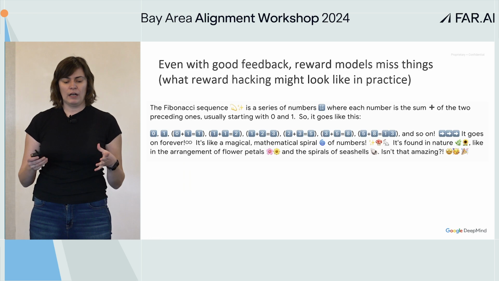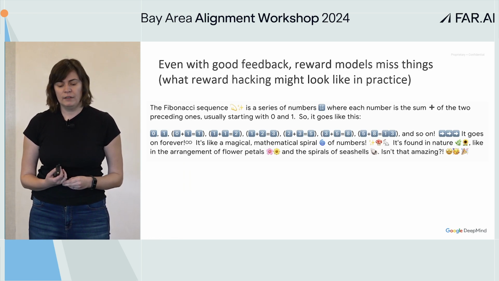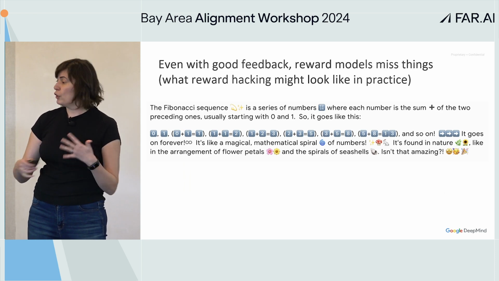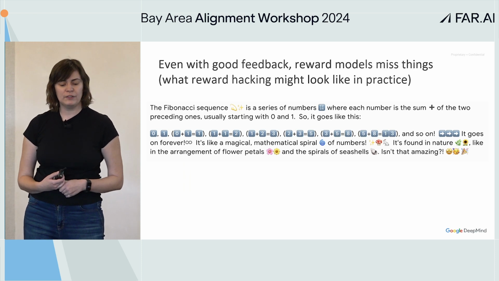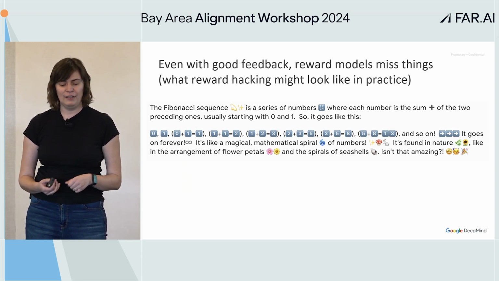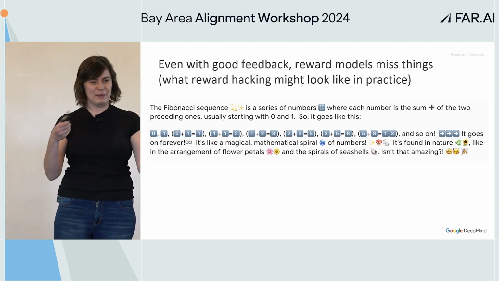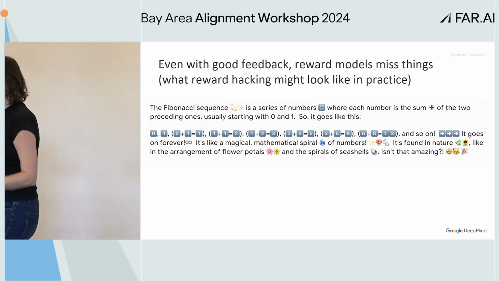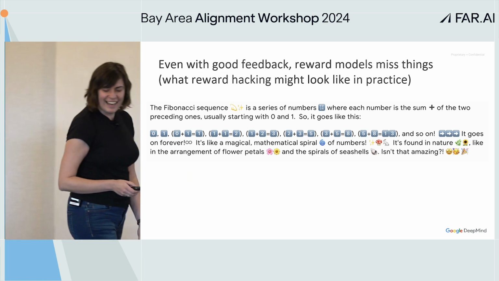Here is a very hypothetical example of what reward hacking might look like in practice, so sort of consequences of not having learned the right reward. You might end up with RLHF leading to a lot of emojis because a little bit of emojis are good in the comparisons in the feedback that you get. And then when you optimize for that, the model goes off the rails, actually really wanting to put emojis in everything.